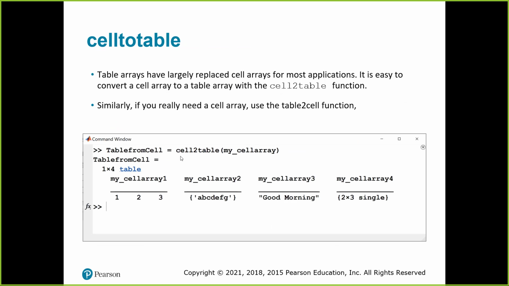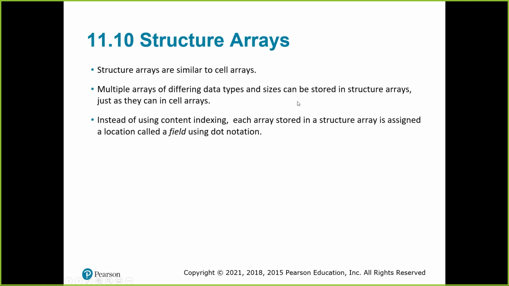Here's one of these commands where you can convert a cell to a table. Why are we into tables? We haven't even started tables yet. Well, we better hurry, because what time is it? 48. Wow, we're pushing this. Similarly, if you really need the cell array, you use this table2cell function. Again, we're trying to push away from cells and structures and go strictly to tables.